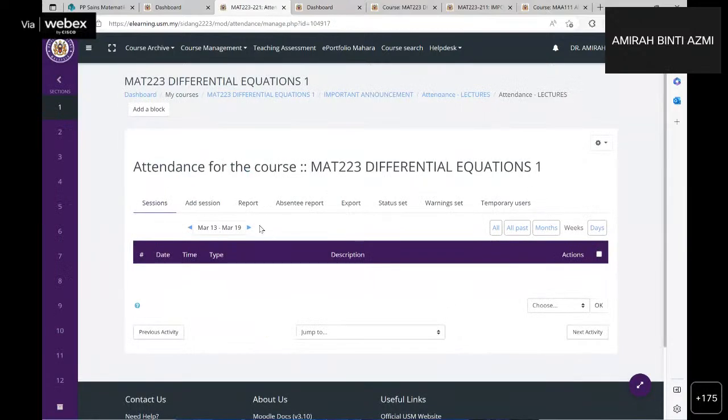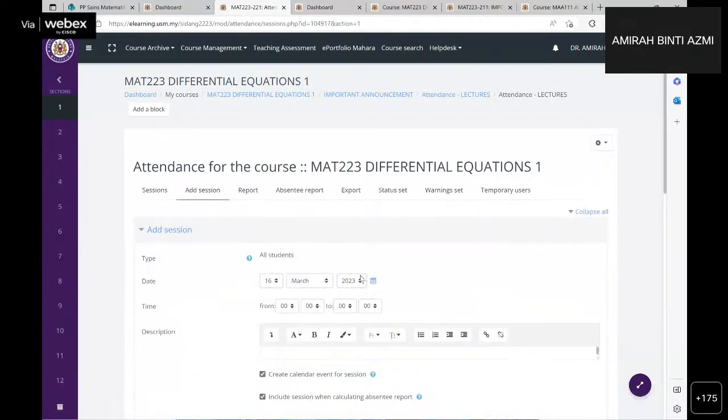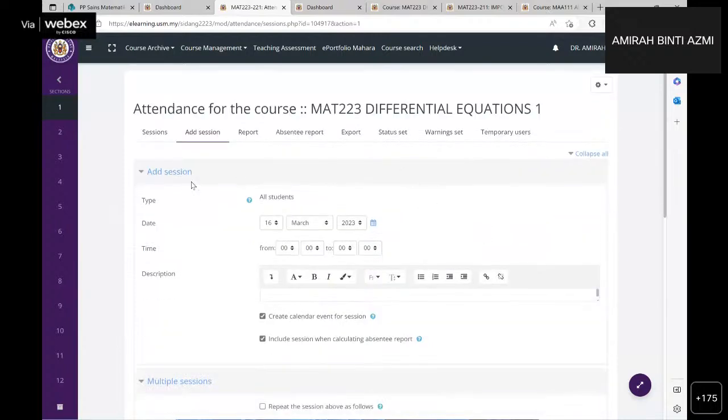So this is for general attendance. Then you can add session here. Okay, I will show you examples of how it looks on my page later on. So for example here, you want the attendance taken for all students, and what is the start date? For lectures, I usually pick the date for the first week of the semester.